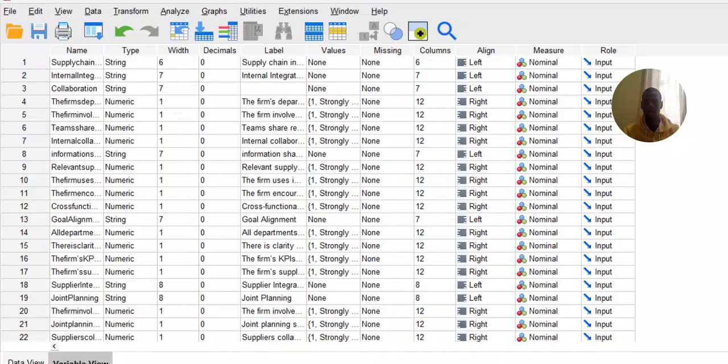So today we learn how to do the correlation analysis, that is the Pearson's. First we would like to understand what correlation is and its purpose before we do the analysis. Correlation tells us how variables are related to one another. It shows us whether the variables are moving in the same direction or not.